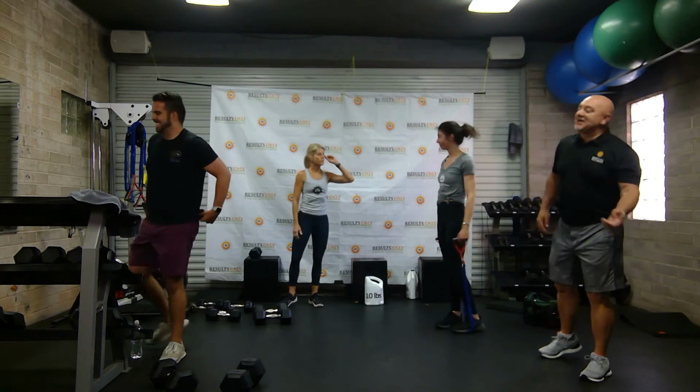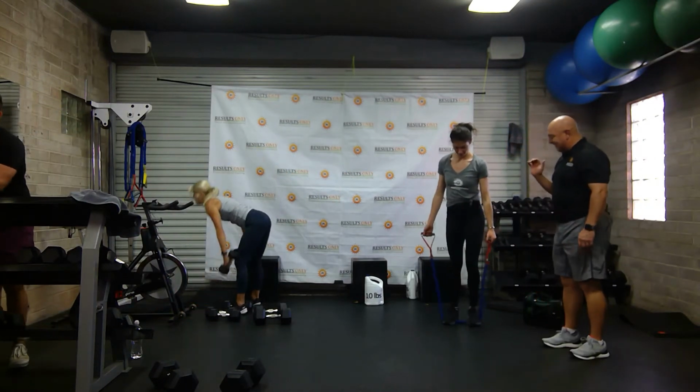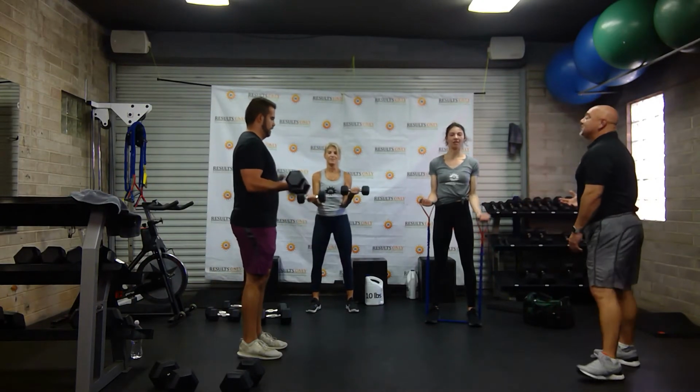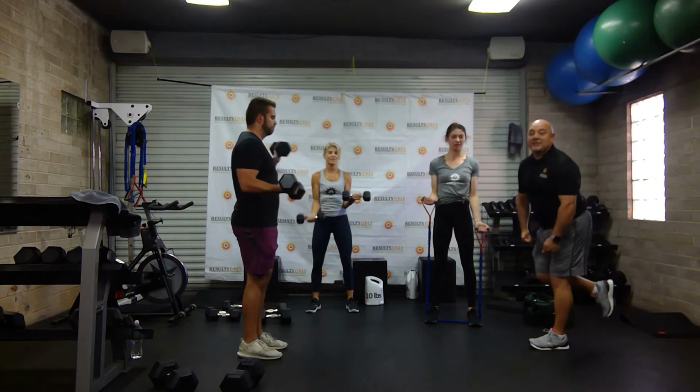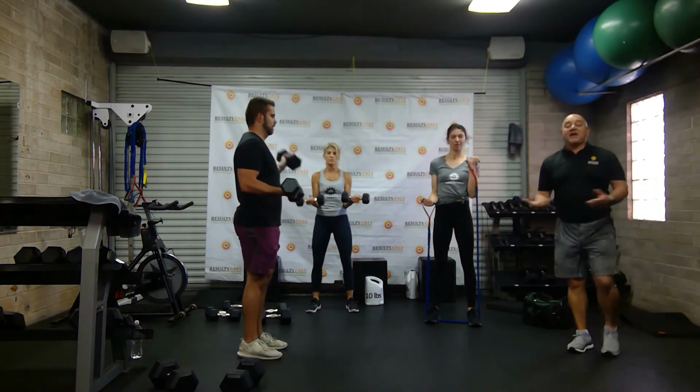Now the good news is we're going to show a different way to do the band on the next round. She showed a very challenging way, and we like that way, but we're going to show another version where she anchors it around her foot. So this way, when we do these in future workouts, you have even yet another option.